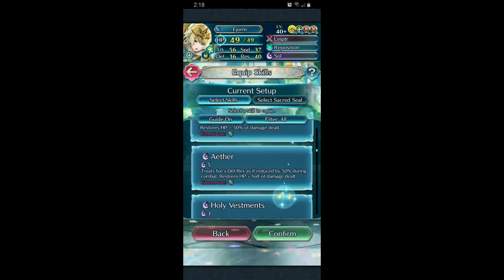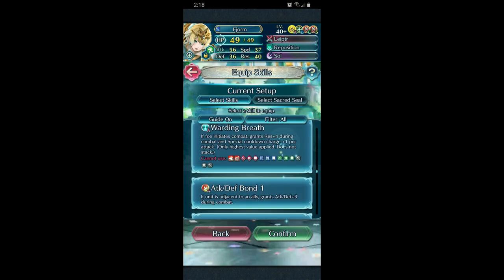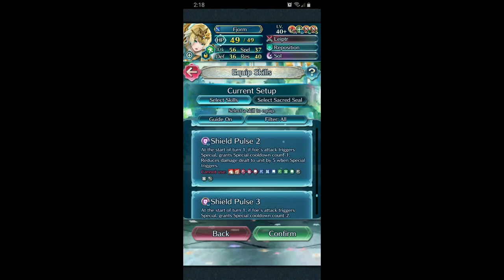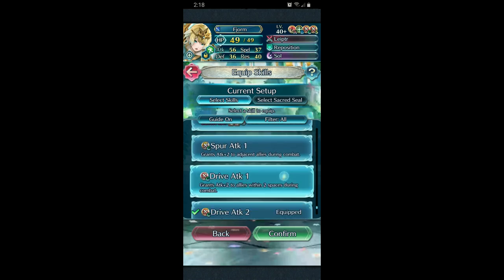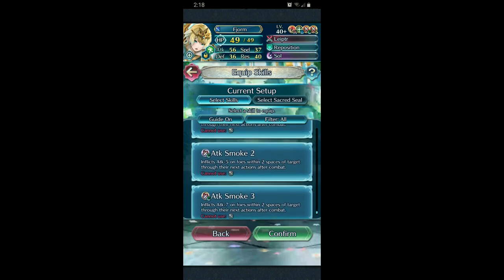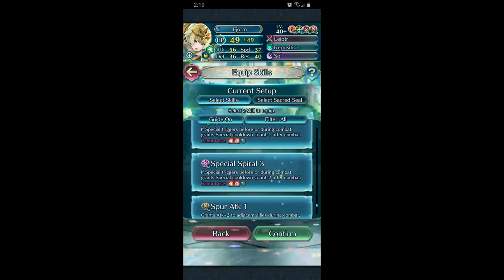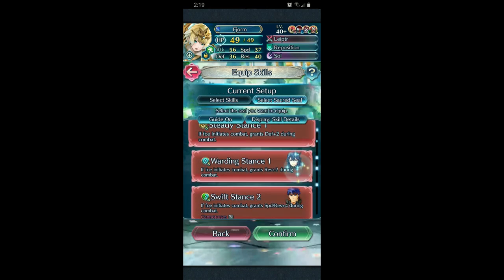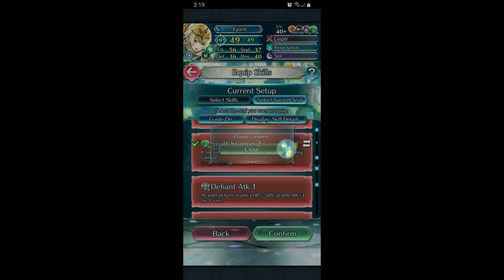So I'm not using the incorrect skills. Not study stance. Bonus doubler. Not renewal. This is between dull range and QR. I feel like she doesn't need QR, or quick repulse when her stats are so ridiculous. So maybe dull range is better. And then for her sacred seal, we'll just give her swift stance to increase her speed and res.